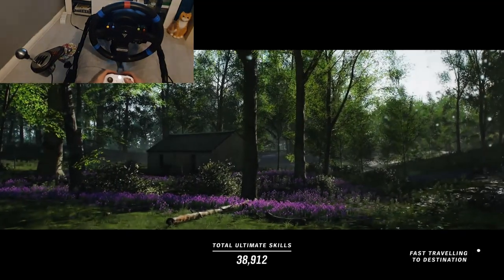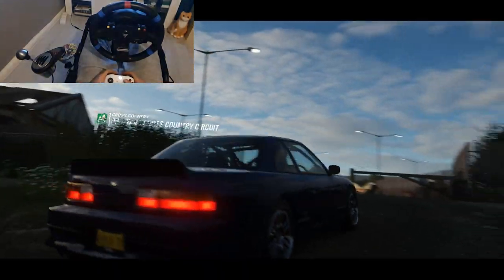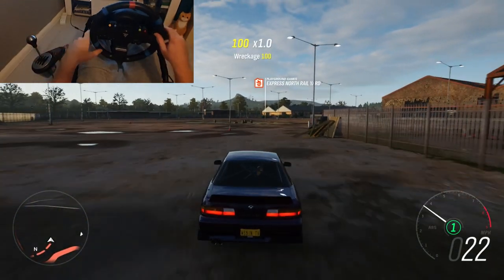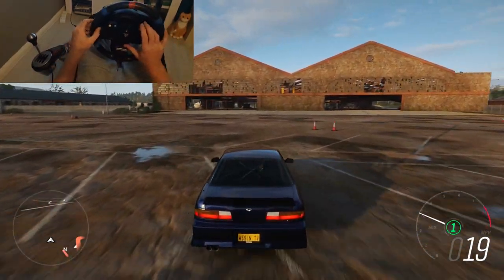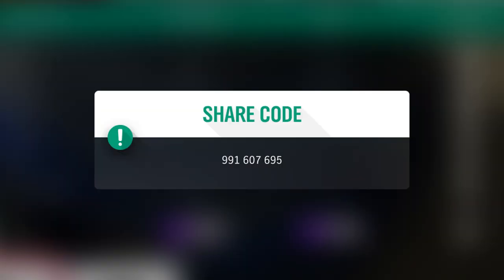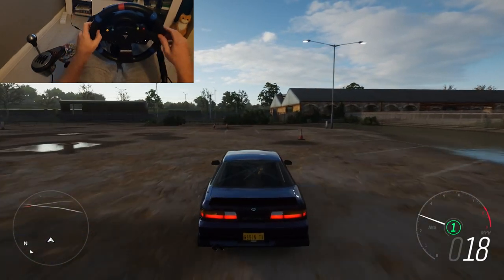I'll show you the car I'm using. One of the main problems I find when teaching people to drift is they're using a car that's way beyond their capabilities. If you're just learning, you don't need a thousand brake horsepower car to drift. This car is 483 horsepower and I've adjusted the suspension settings to make it quite grippy so it's easier for learners. I'll put up a screenshot of the tune setup with a share code — you can download it and use it to learn. Once you're happy with all the skills I'm about to teach you, you can add more power and go from there.